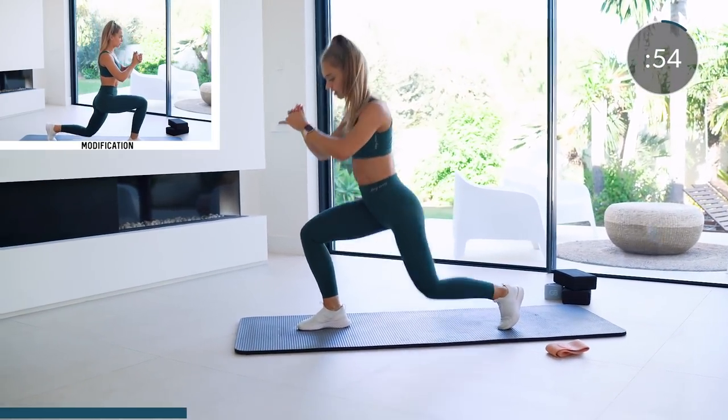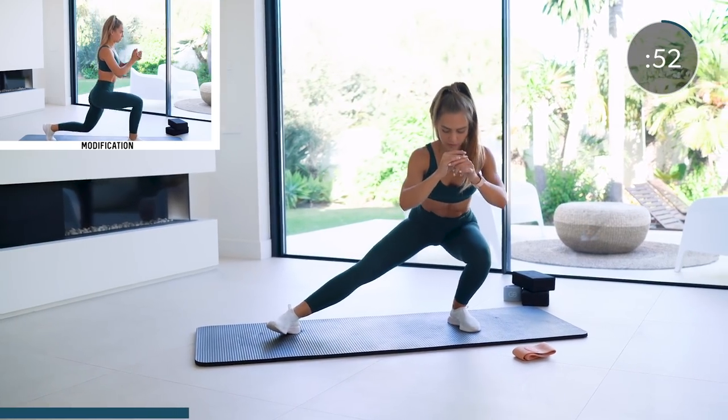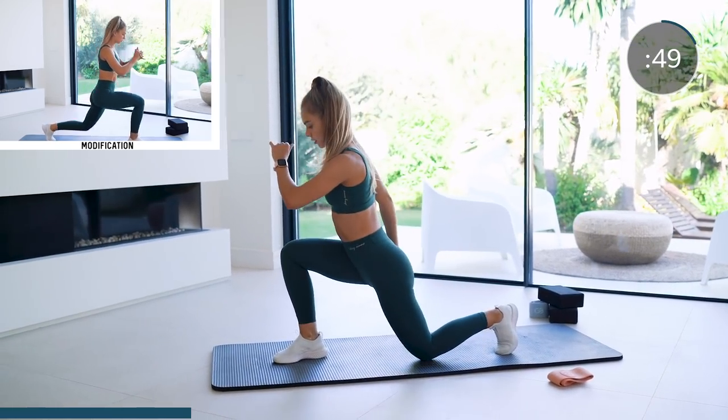Switching sides, focus on keeping your knees in line with your toes. We don't want them to cave in.